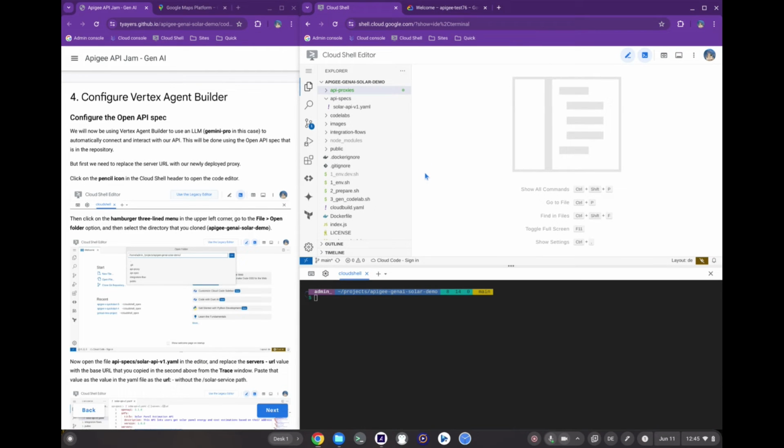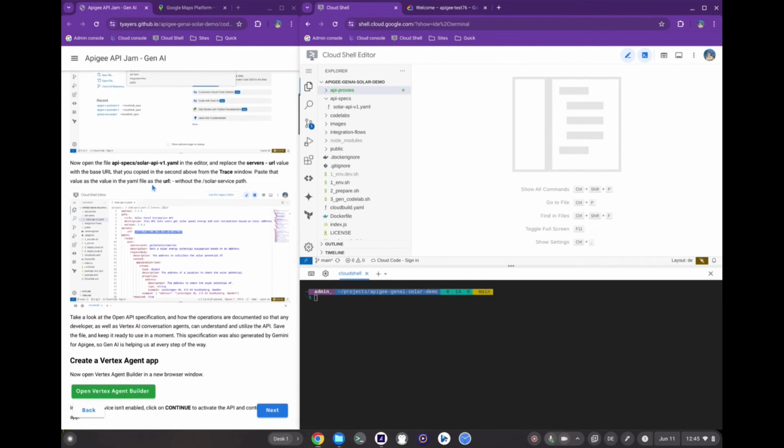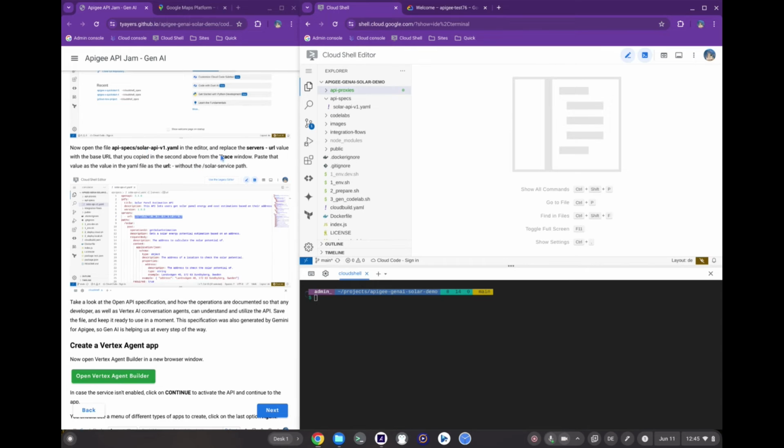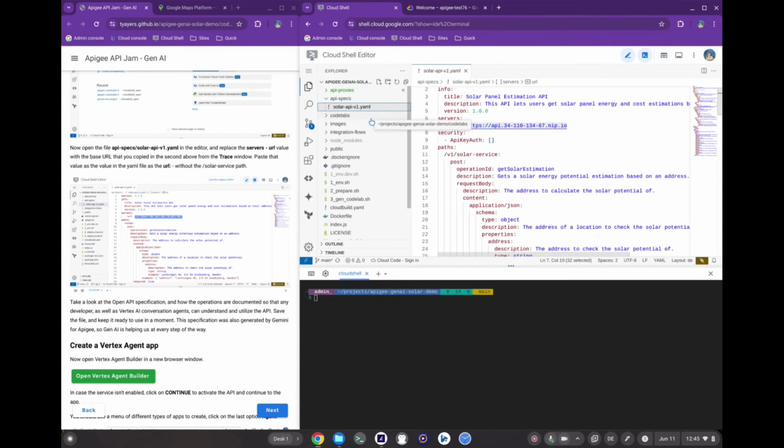So now we're going to configure Vertex Agent Builder to connect and use our API. So the first step is we're going to configure our OpenAPI specification. And we have an OpenAPI specification provided in the repository, so we can open it up here in the editor under API specs, Solar API v1.